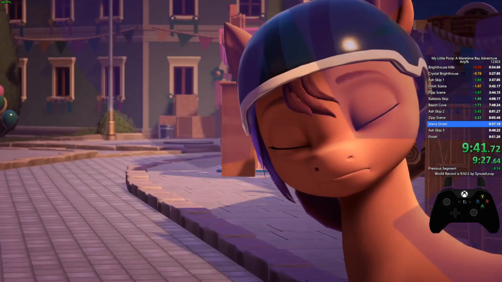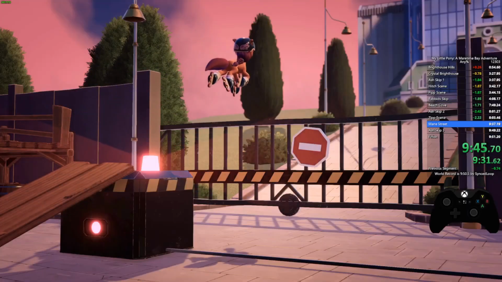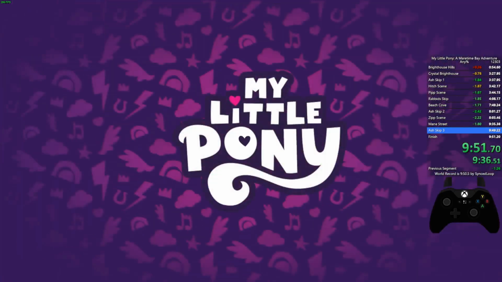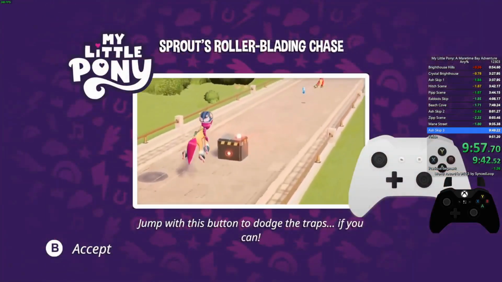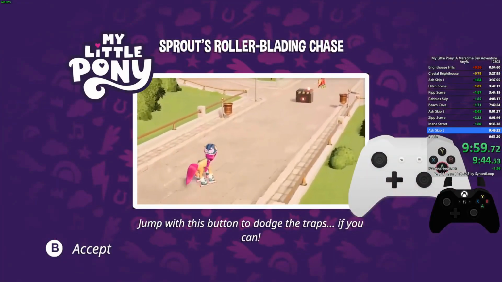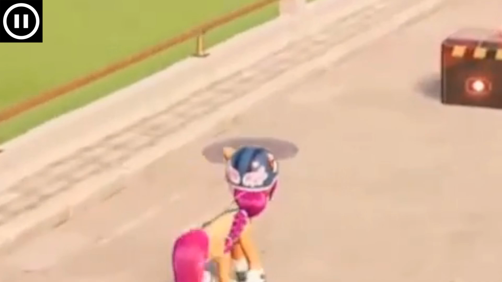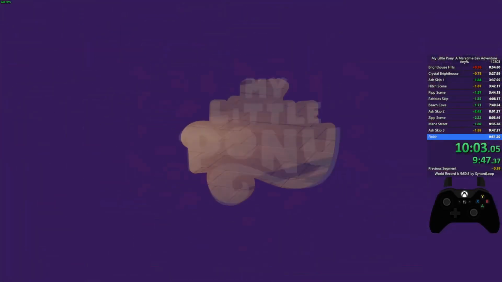But that's okay, cause I was still on sub 950 pace. And all that's left to do is the last minigame, Sprout's Chase. For this one, I timed my two B button taps to do the ash skip right when Sunny reaches the manhole on the second replay of the clip. And I did it fast enough to get a gold split.